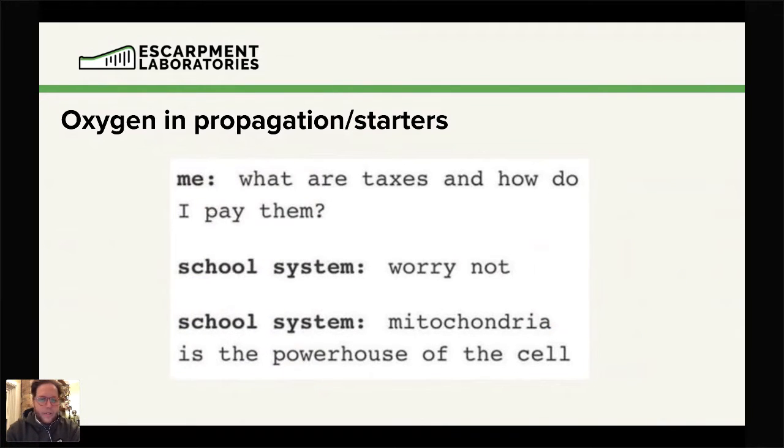So it always comes down to the powerhouse of the cell, right? One thing we can always take home from this and remember from grade eight science is that the mitochondria is the powerhouse of the cell, but it has its limits. If you throw a bunch of oxygen at a bunch of yeast cells that are aging, their mitochondria are going to have to deal with all of that toxic oxygen and eventually get stressed out, and eventually things are going to go wrong in the cell.